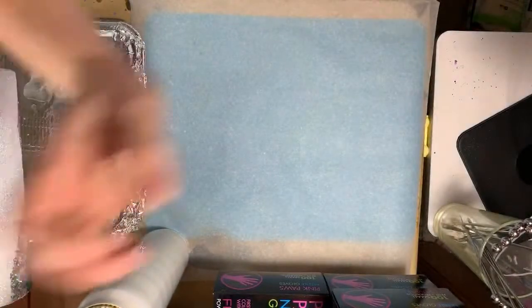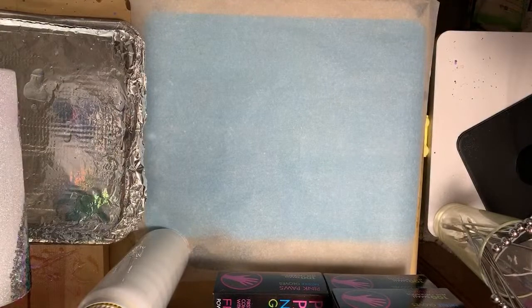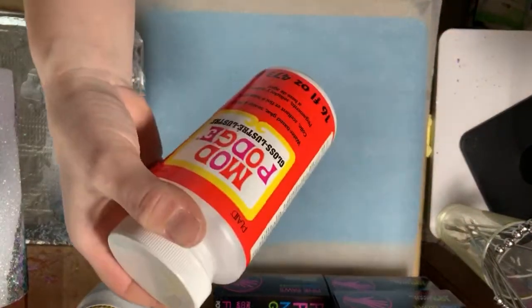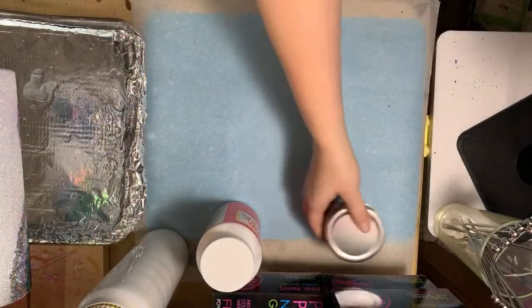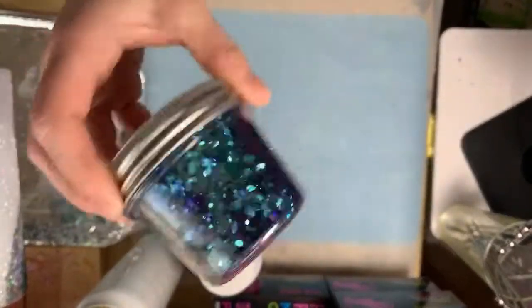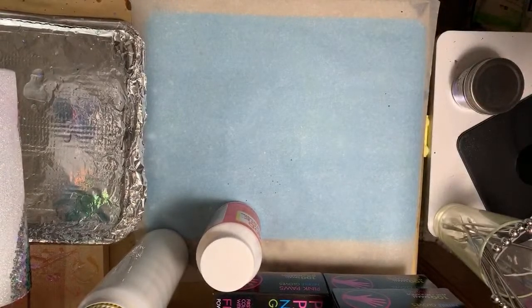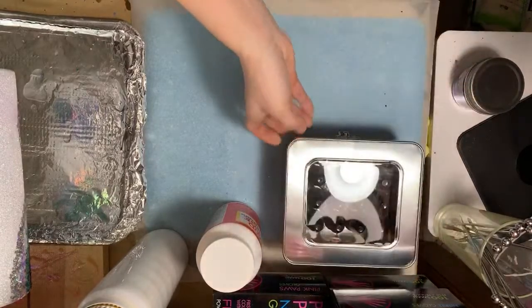So you need your cup, and then you're going to need some Mod Podge, which I'll pour into a smaller cup. I just used the gloss finish. You're going to need your chunky glitters. I'm going to use a few different ones. I have this blue, kind of a bluish purple color shift. And then, because I need to do a blue and green geode here, I'm going to use some alcohol inks. Here are my alcohol inks.